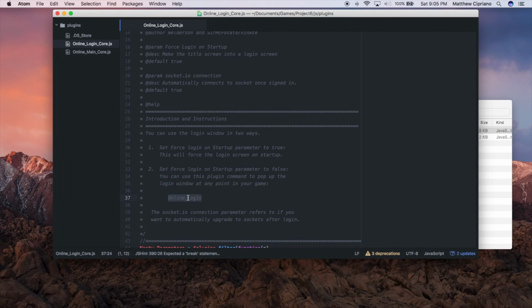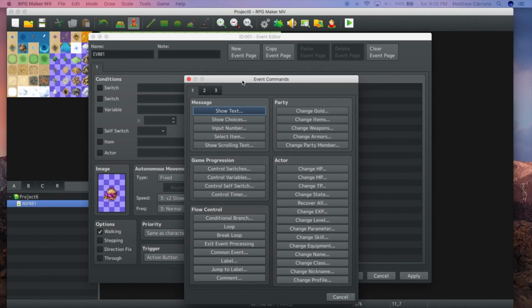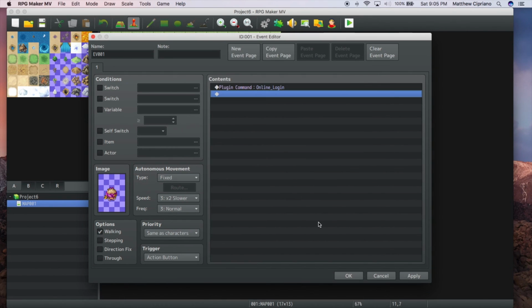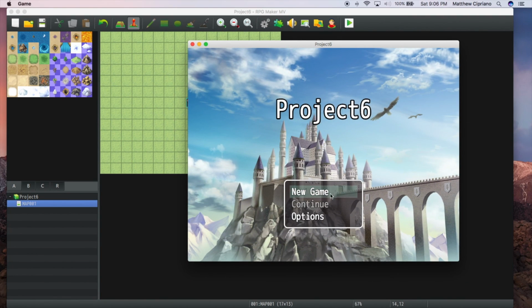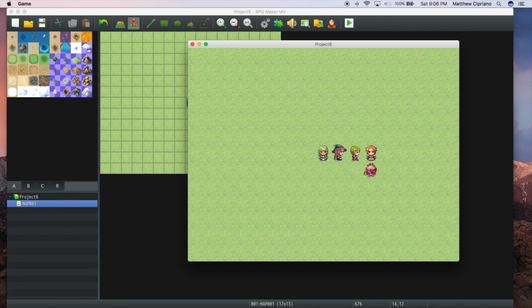So online login. So if we take this and we make this awesome event, and we put in the plugin command of online login. Okay, you're going around in your game and say you want to log in at a different point in your game, or you even want to make a multiplayer option somewhere down here. You can certainly, I just wanted to make it separate in some way, shape, or form.